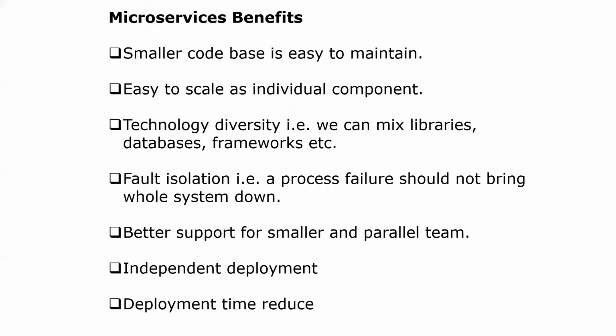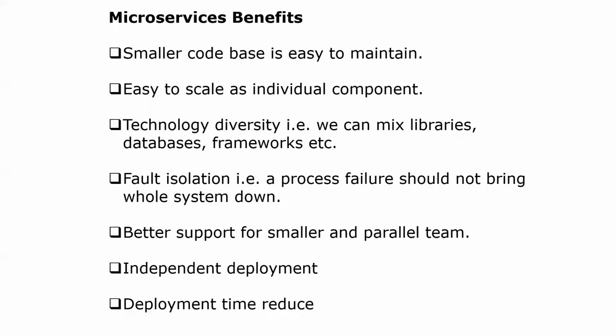Similarly, technology diversity. That is, we can mix libraries, database frameworks. For example, one microservice can be developed using .NET, maybe using a MongoDB kind of database. Maybe another microservice developed using Java with a relational database. As long as these services communicate using some common protocol, for example, HTTP like a REST kind of pattern, they can interact, right? Fault isolation, that is, a process failure should not bring the whole system down. Even if one service is down, that should not impact the entire domain, right?